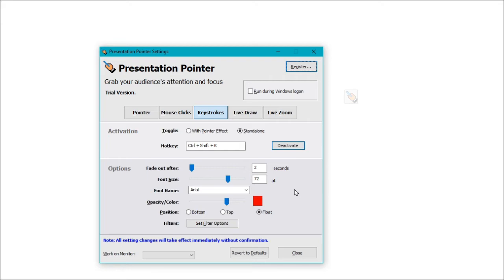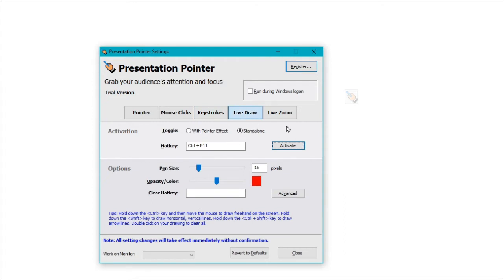And any key really, any key that you press will appear on your pop-up screen, on your video, on your visual indication. So that's very good for using a keyboard and using function keys. So let's deactivate that one, and let's have a look at live draw.